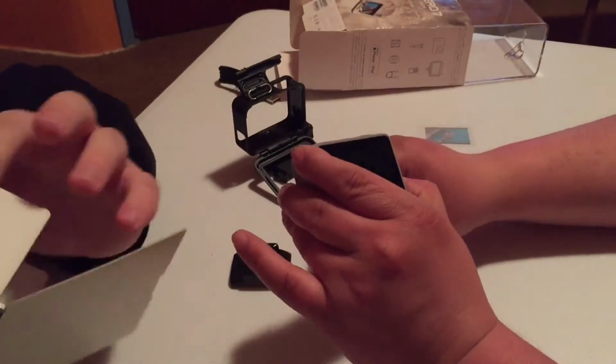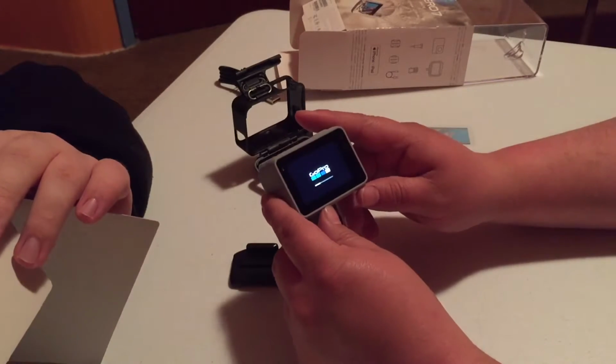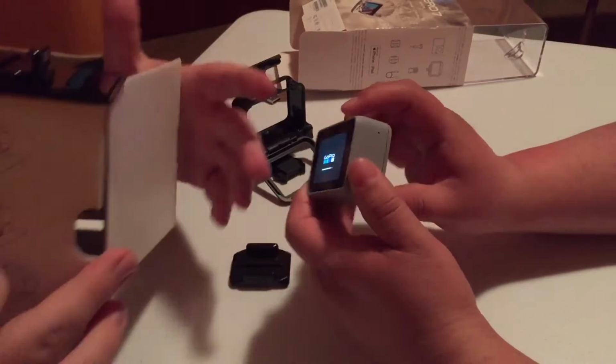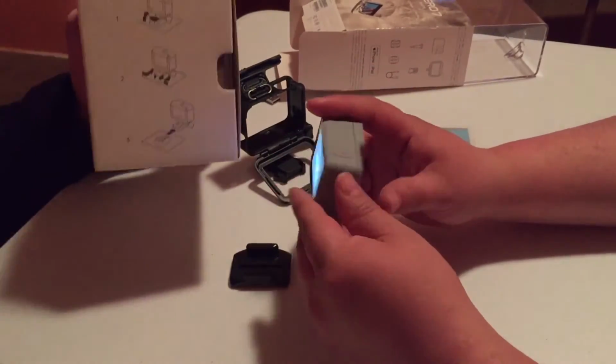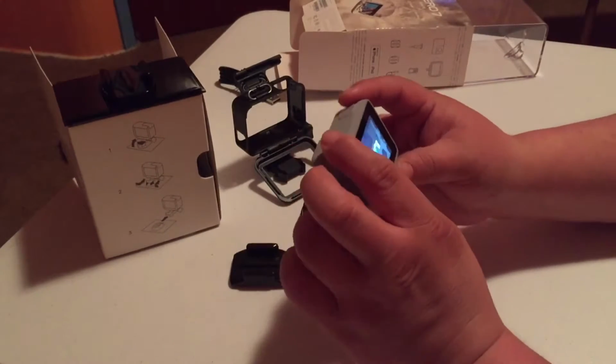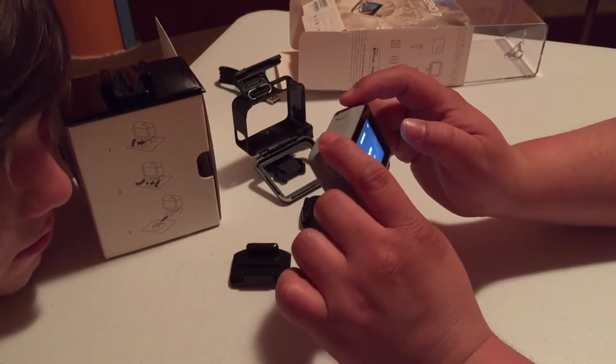Turning on for the first time, GoPro. Look at how tiny this thing is. If you looked at this, it would have told you how to take it off. If you just looked at this, you would have known how to take it off. I looked at it, but yeah. Oh, wow. Oh, an English screen.